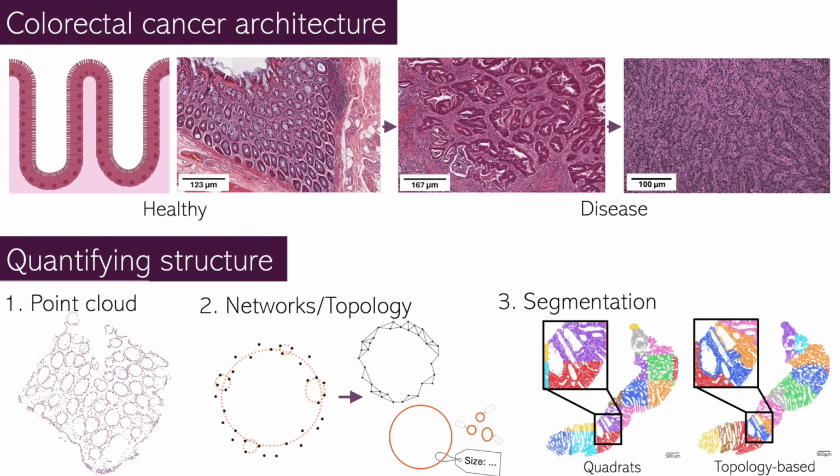And so by using topology and network science, essentially what I do is I build a network that reflects the local structure, and then I add some topological weights on top of it so that also plays a part. And then I run community detection on it, which is essentially a way of splitting your network into smaller pieces. And that gives me some regions of interest that, if you can see in the zoom-in region, kind of work around the big holes that you want to preserve. And so this is a bit of evidence that maths can actually help you understand the architecture of cancer and help you fight it. Thank you very much.